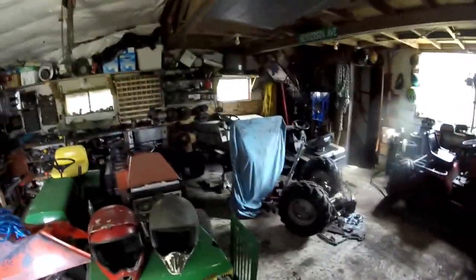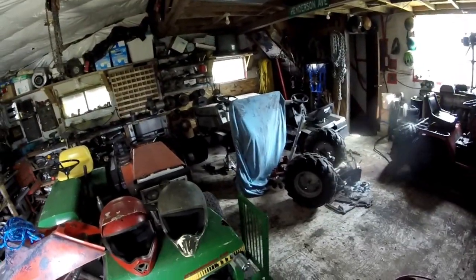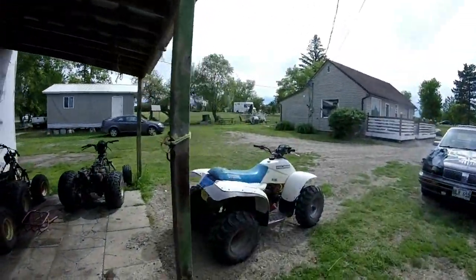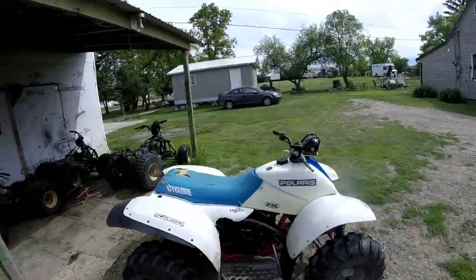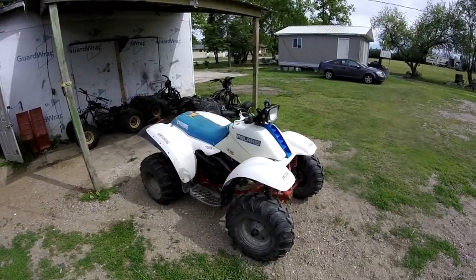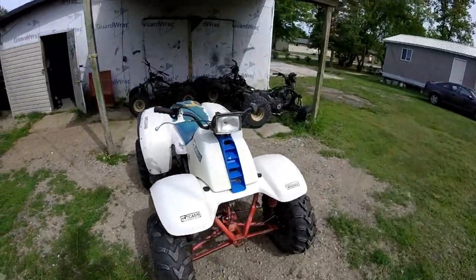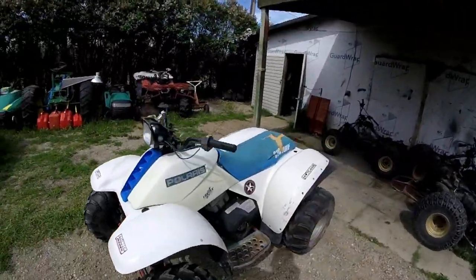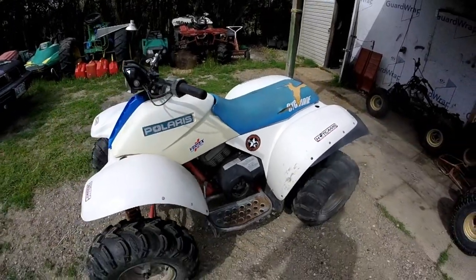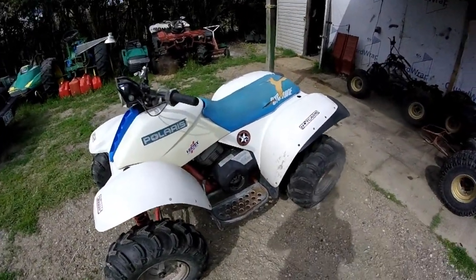As you can see, last time I broke the axle in the 6x4 tractor, so gotta replace that. But what I got for the quad is I traded my Murray tractor for this quad. This quad didn't run, so I took the cover off and it was filled with dog food, so I cleaned all that out.